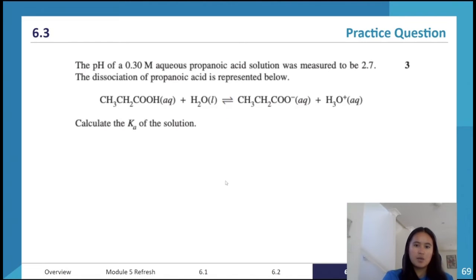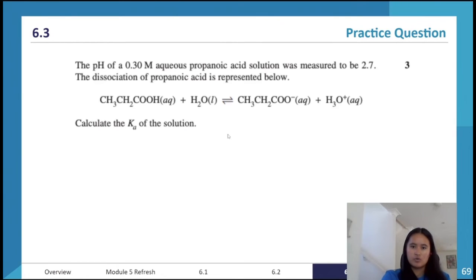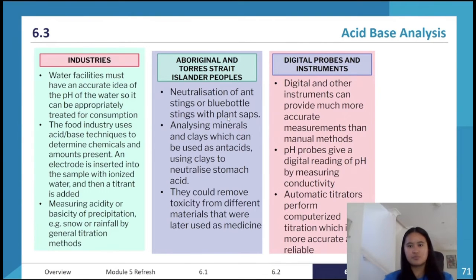Why does it minus that number? It's because it's like an ICE table. So really you should draw an ICE table, because I forgot about that step just then, and it's really easy to forget. It's a good idea to draw an ICE table underneath. Your initial for this would be 0.3, and then the change will be minus x, and that will make it easier. But that's how you do that.